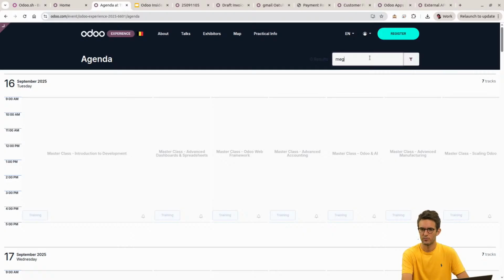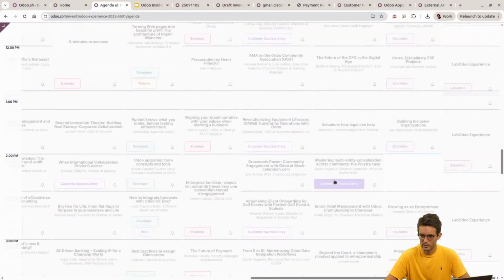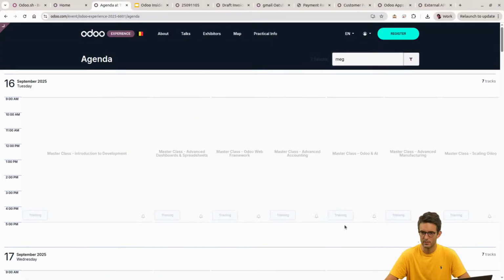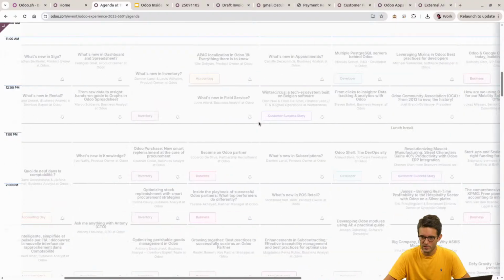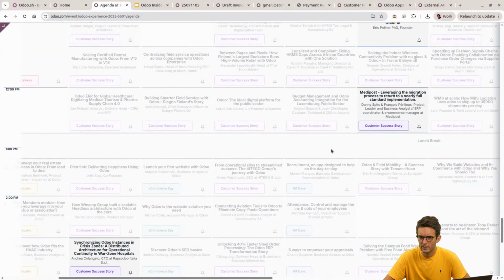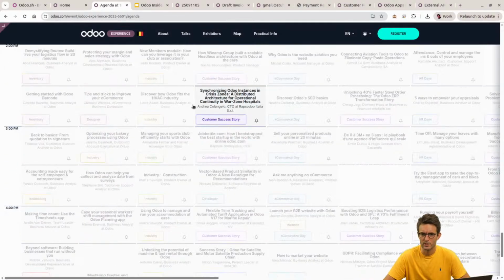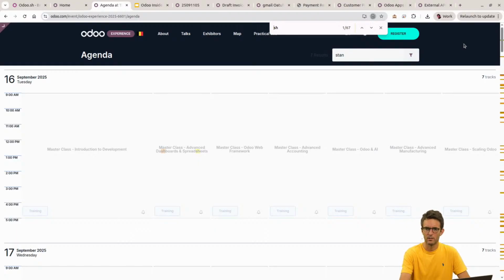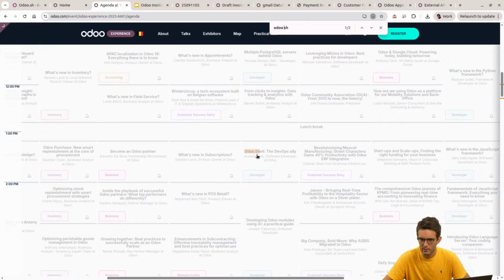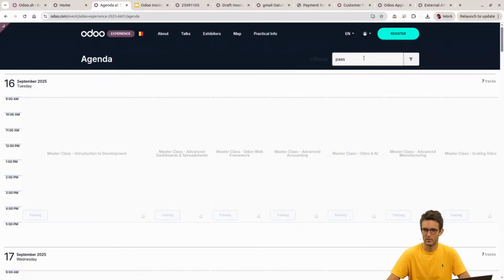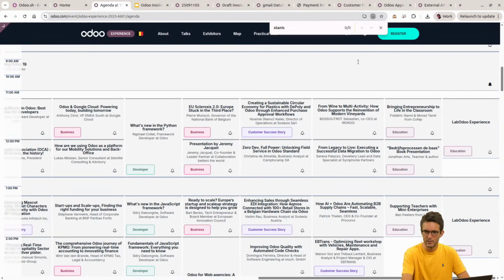So I'm checking if we have Fabien Magazzi, that is the guy of Odoo SH, so I wouldn't be surprised that he would be the one doing it. If we add a talk, just checking again. Okay. No. Or maybe Stan? Another guy from the Odoo SH team. Nope. So you see that those are the ones that are matching a filter. Maybe I should better use Odoo. Do we have SH? But then with SH, I'm going to have a lot of things. Do we have a .sh thing? No. And Odoo SH like this? Yes. So there we have, it's just Odoo shell. All right. I cannot imagine that we have something without Odoo SH. So I must be wrong there. Okay.